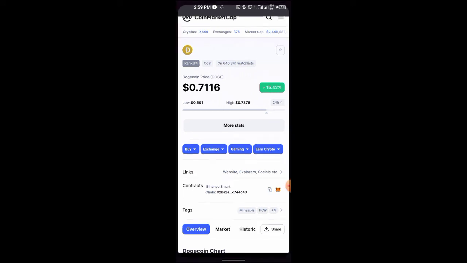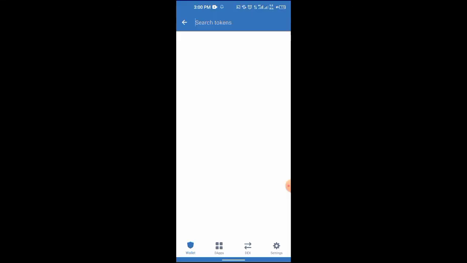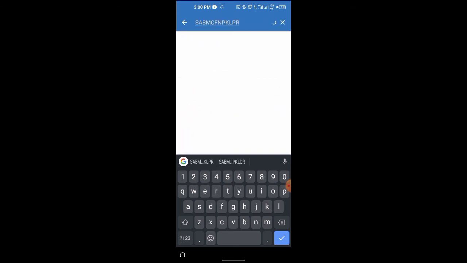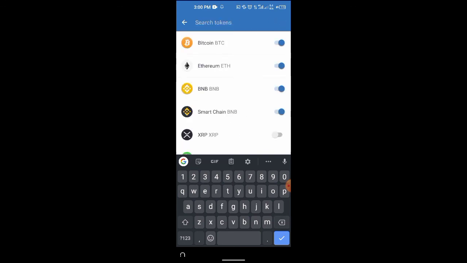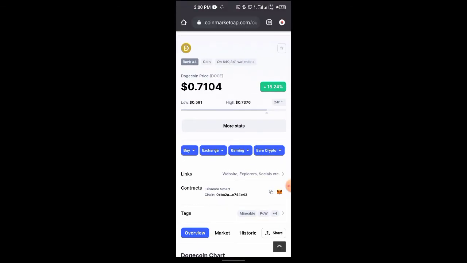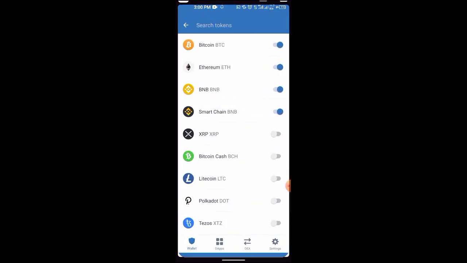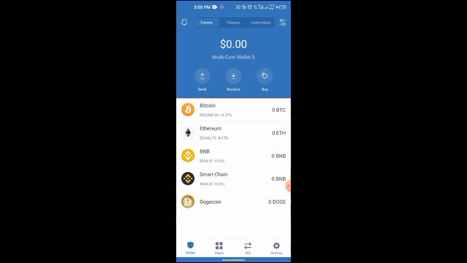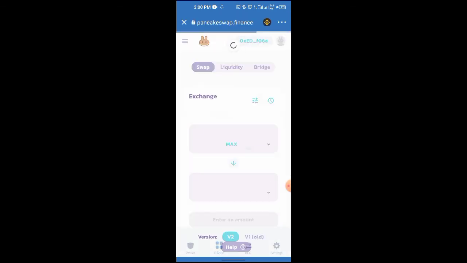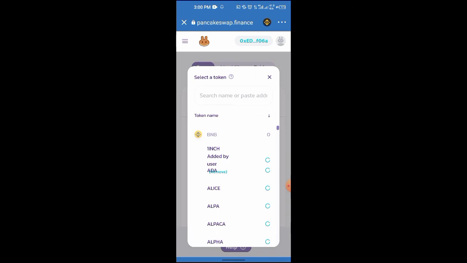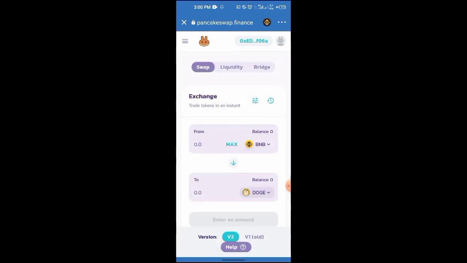All right. So what you need to do is go to your wallet, search, copy, paste the contract ID there, and search for the coin. So by now you have copied the contract ID and pasted it there, add it up. Then the next thing is you go to the DEX option that you're seeing there, I mean, the DApp option. Click on Pancake. If not Pancake, then you can just browse it and then paste the contract ID here and search to add the coin up, and then you can now swap BNB to that coin. Thank you.